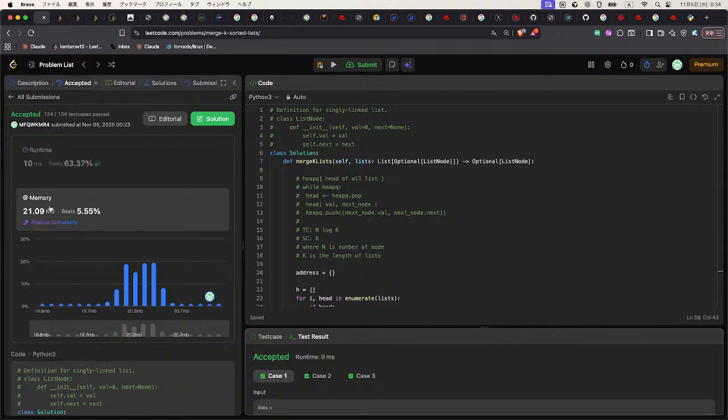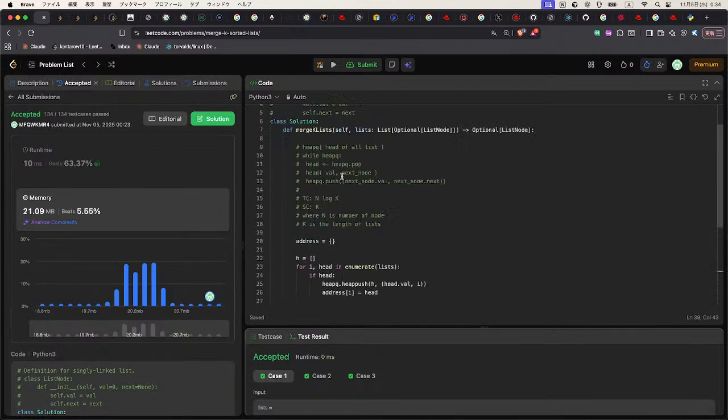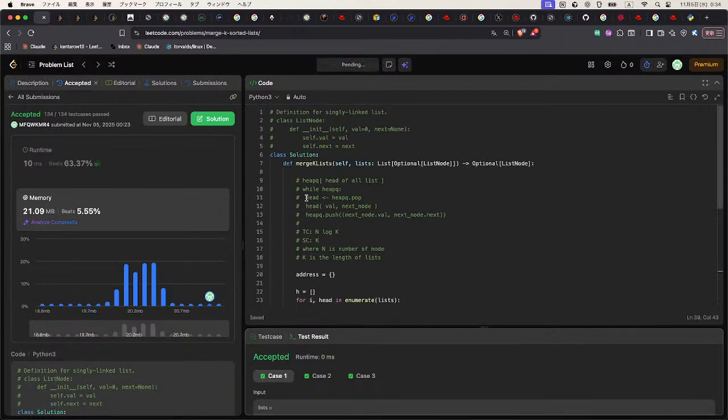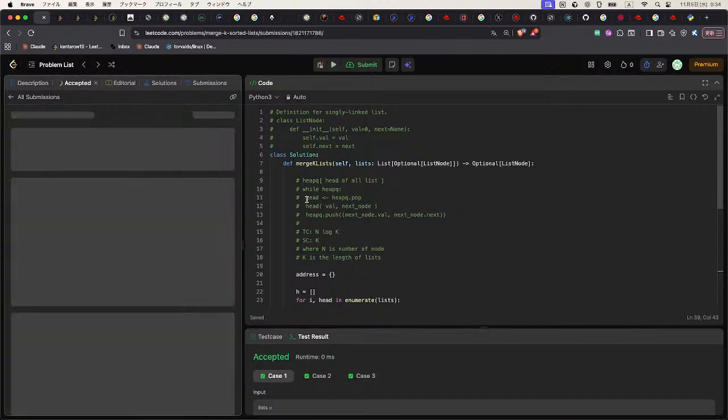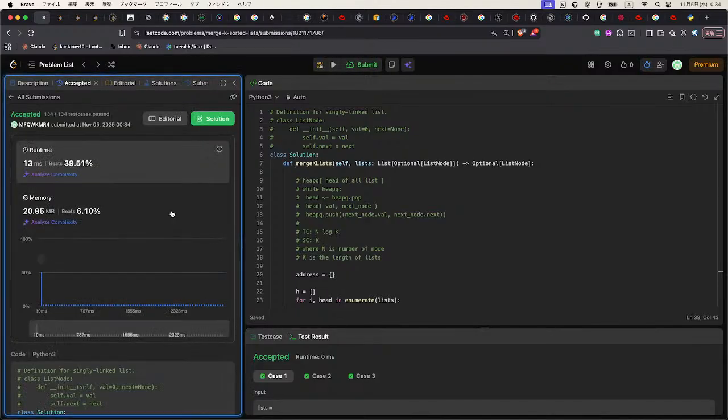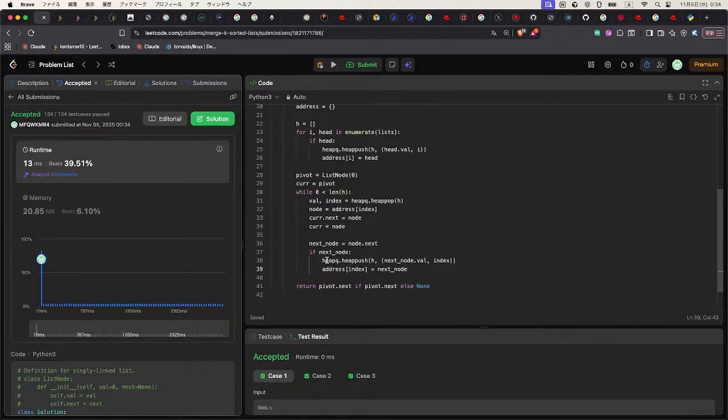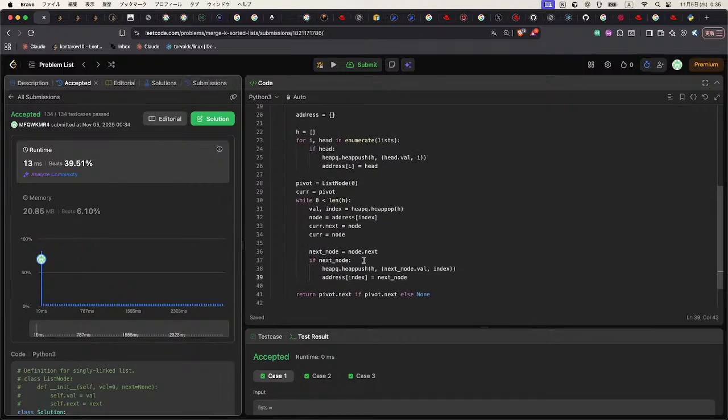And let me see the memory usage. Okay. It doesn't change.